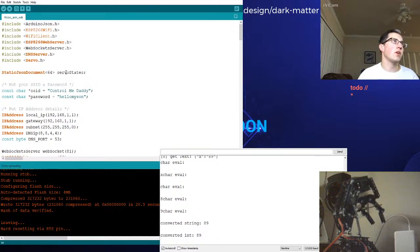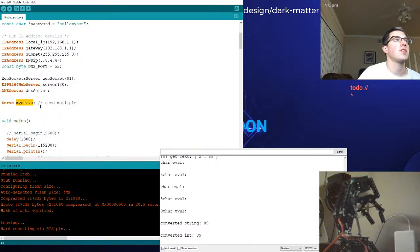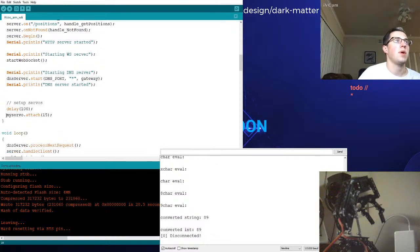Let's try to grab our character and match that character in a switch statement, and then the value we'll send to a servo instance. Okay, where is my servo being used? Start WebSocket. My servo attached. Oh, I've disconnected. Do you see that in the serial monitor? Let me refresh the browser here.